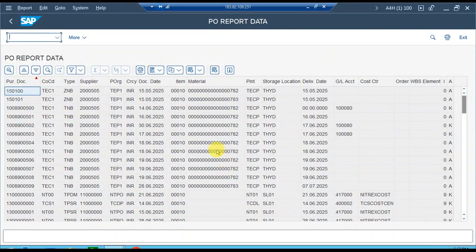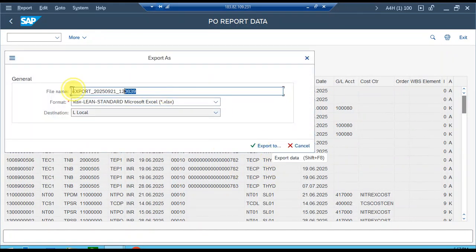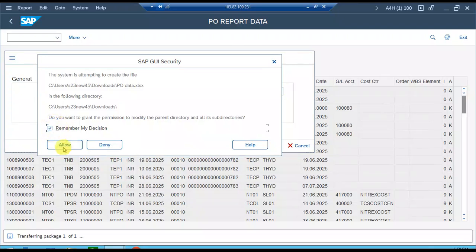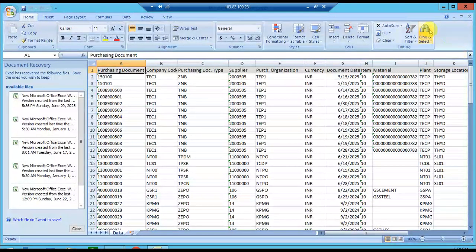If you want to download this report, then you have to click here, then click on spreadsheet, then here mention PO data, click on export, downloads. So this is how you can download the extract of your purchase order data.